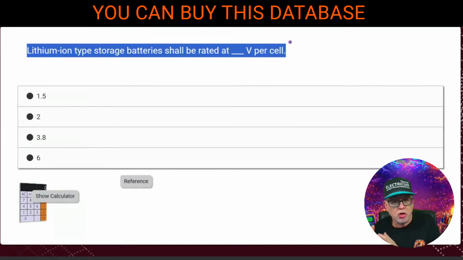Now, you can go to batteries, go into 480, and look at it and say, well, is that going to give us anything? This is really a question that's saying, well, this is about a type of battery. This is more of a definition type of thing about batteries and storage batteries, because there's a bunch of different types of storage batteries. I'll show you what I mean. Let's go to the NEC.